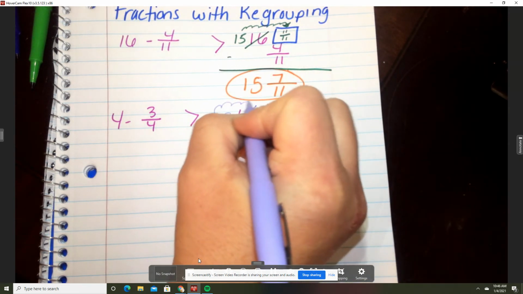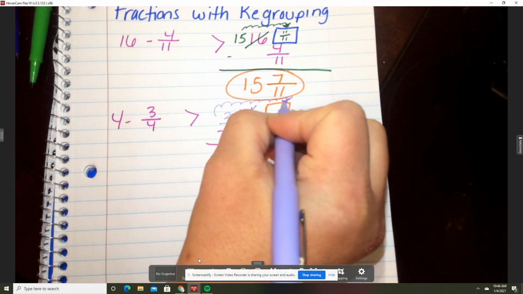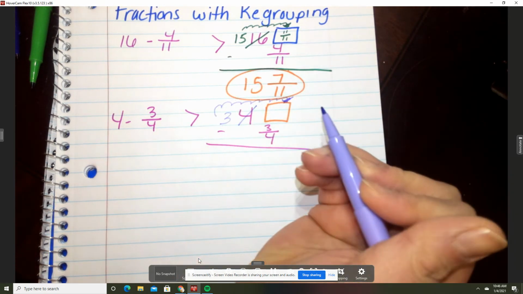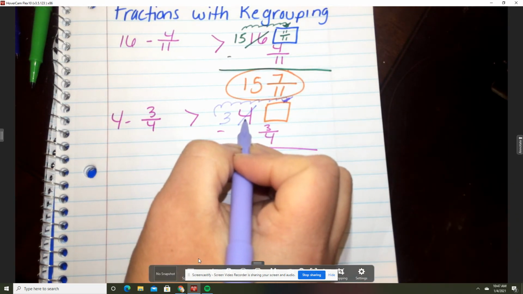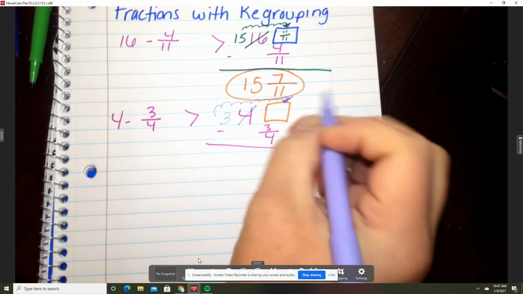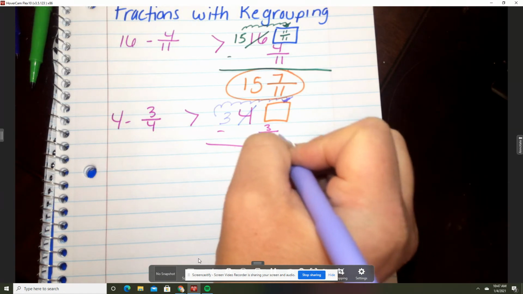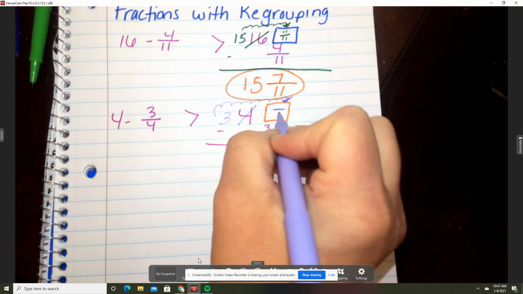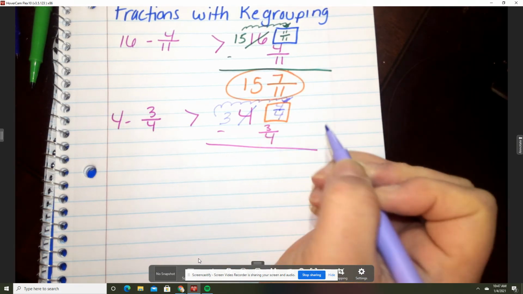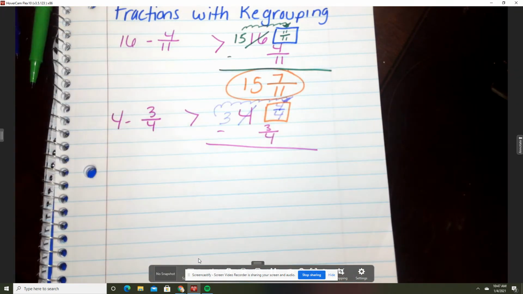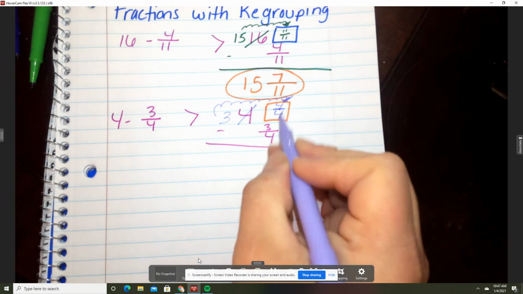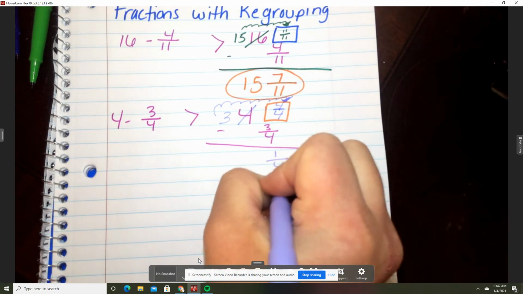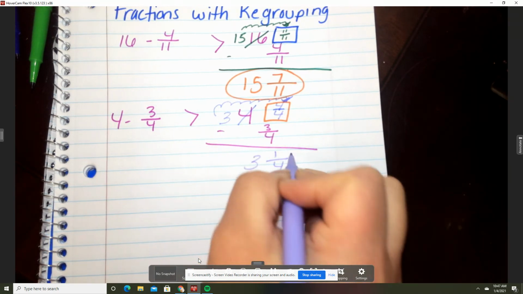In the magical land of fractions, this whole number is going to turn into a fraction. The whole number that you're borrowing, you're regrouping, is going to turn into a fraction. I want to match the denominator that I've already got in this problem, so I don't have to do anything hard. I'm going to put 4/4 because that is a fraction, but it also equals the whole that I borrowed. So then all I have to do is say 4 minus 3, which is 1, so that'd be 1/4, and then I bring down my 3.